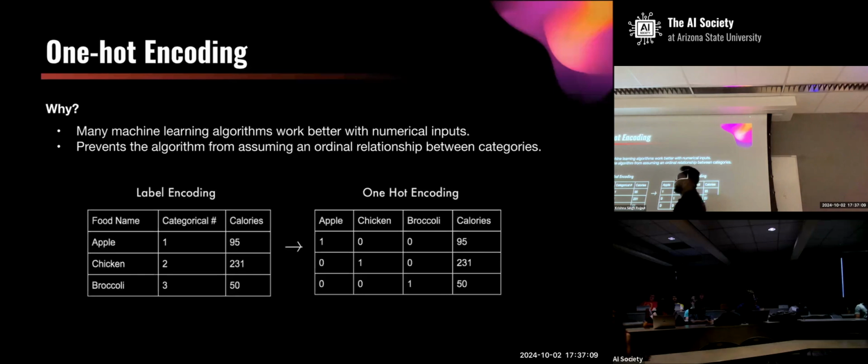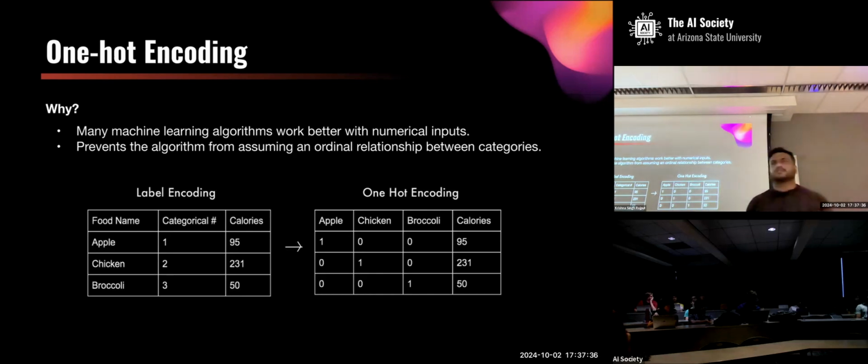So I can call this category number 1, category number 2, and category number 3. And what I can do is make the machine learn and predict that, let's say for any data, this is the apple, and this is the chicken, and this is the broccoli. And I have assigned numbers 1, 2, 3 to represent these three categories. But there is an issue with that.